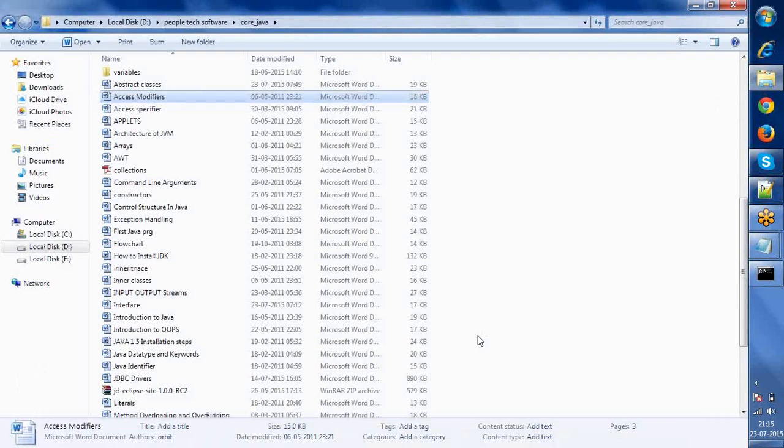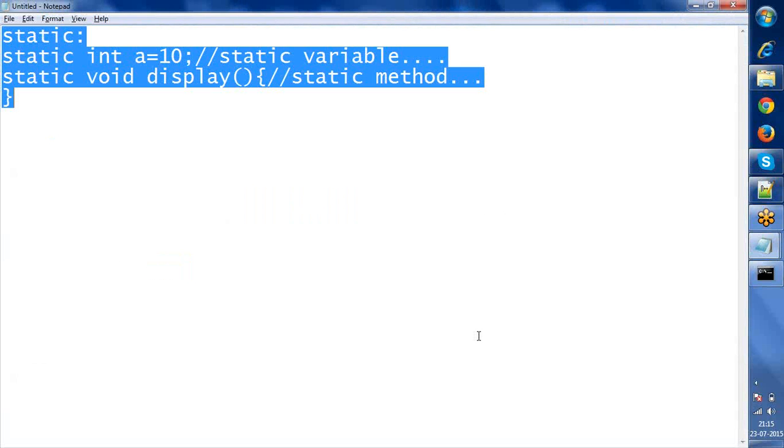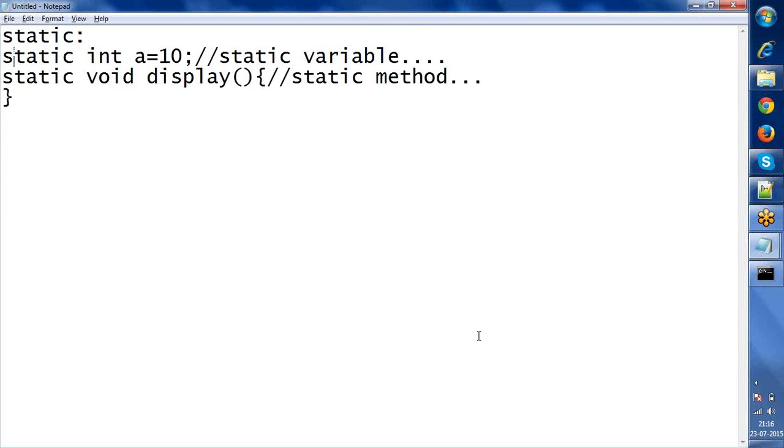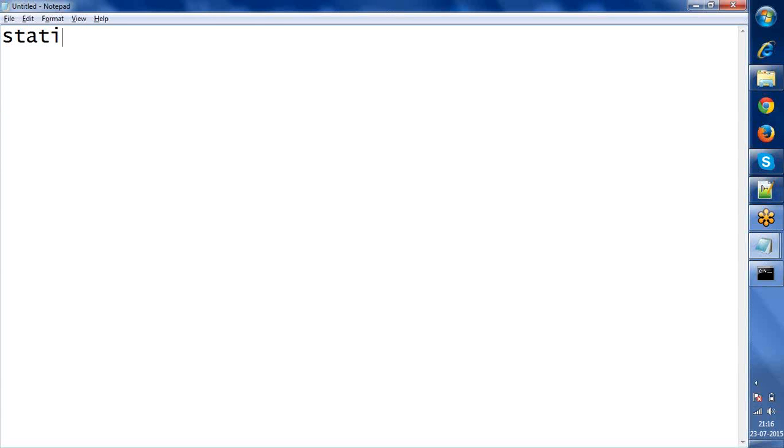I'm missing the document, no problem. Let me explain. Static is a keyword which is used with respect to variables, methods and classes. If it is used with a variable, it is called a static variable, and if it is used with a method, it is called a static method. There is much more information we will see one by one down the line. Let's start from 0. The 0 is that we have to remember it as a keyword, and the 1 is that we are going to work with static. We're going to write a program based on a static variable.